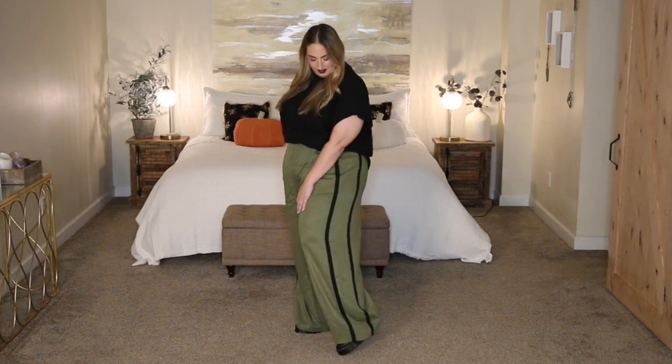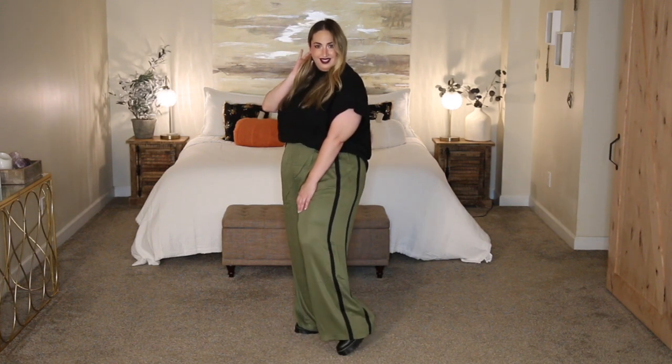For favorite number four, I'm including a whole entire outfit from the brand Eloquii Elements. Everything I've tried this season has been really high quality. This outfit is the striped pants and the sweater from Eloquii Elements. The pants give a modern nod to the 90s with stripes down the side. I love the way I look in these pants — they feel so comfortable, they're lightweight, and they don't feel like dress pants at all. I feel like I'm in loungewear. My only critique is I wish they came in a shorter inseam for more inclusivity.